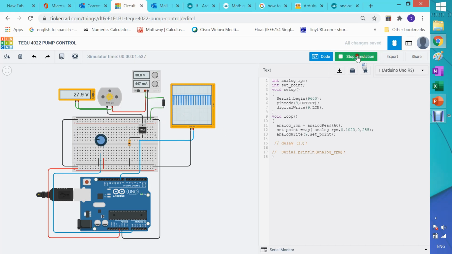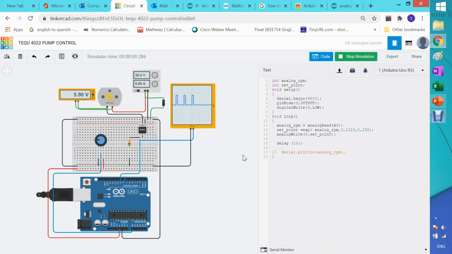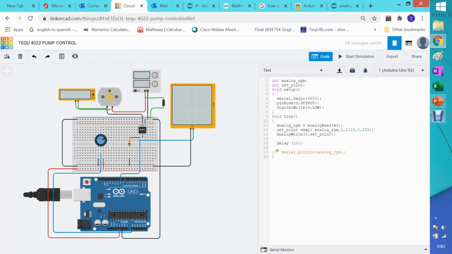So let's stop here and put the delay back and see what a big difference it makes. See, now it's working. Everything's the way it should be. The problem with that is that you have to dedicate your Arduino to this control. You cannot do anything else. Let's stop here and take the comment out, because I want to print something. I'll put the delay in, I want to print something, and let's see what happens.